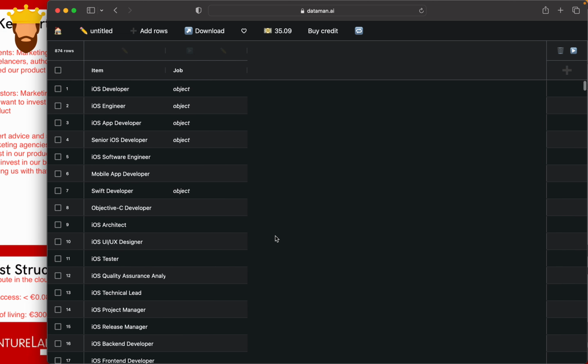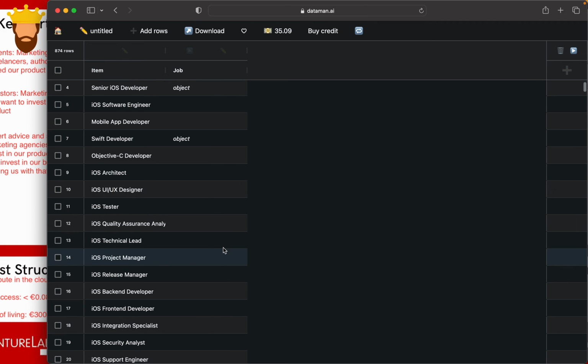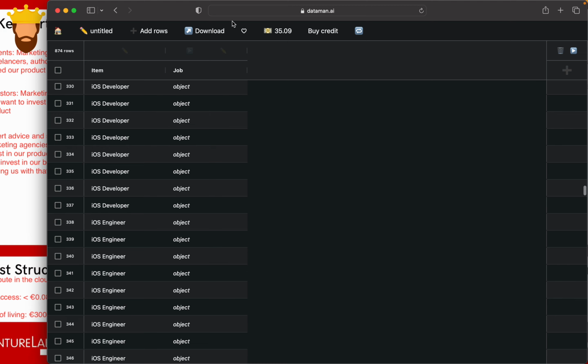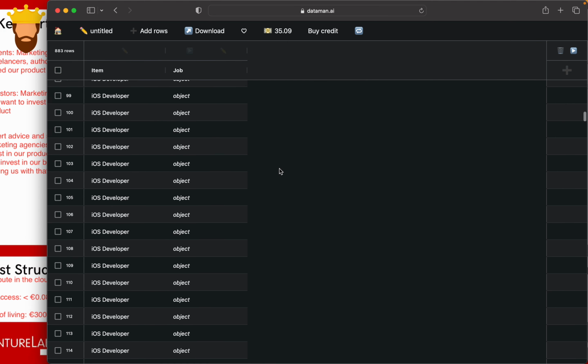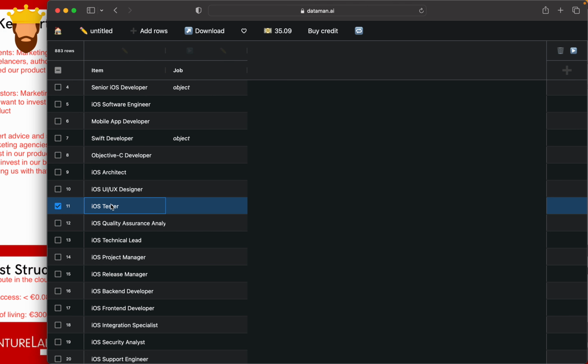Oh, that was fast. That's weird also. It didn't really provide me any information of what it did. So it did seem to have done Swift developer, but for some reason these ones have not been done.